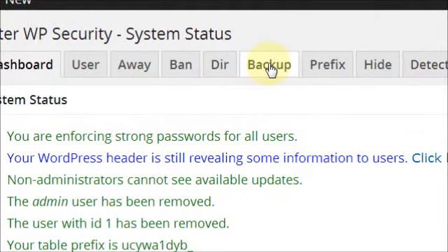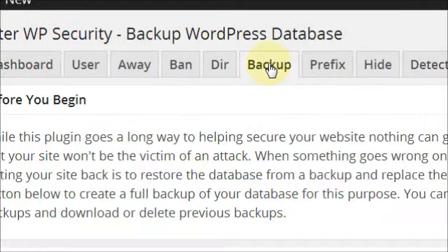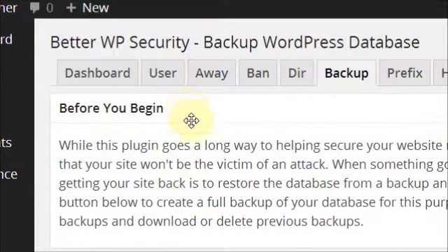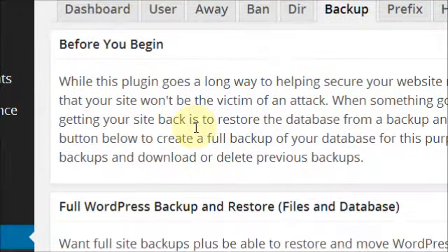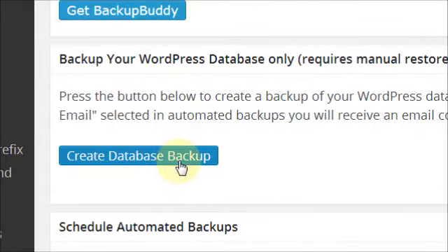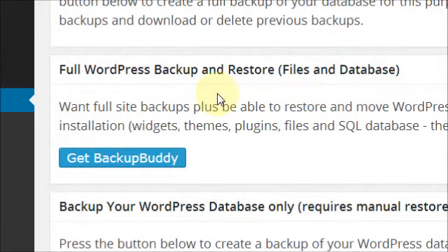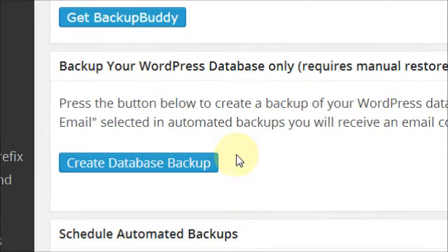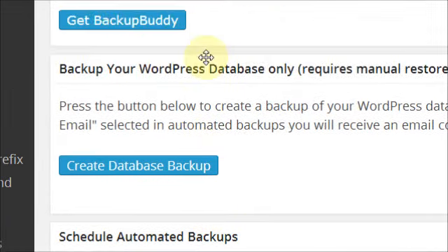And there's the issue of the backup here as well. As I said before, we're going to use another program for backing up WordPress, because this only creates a database backup. It doesn't really give you a full complete backup. It doesn't back up your images and plugins. They do offer a full backup and restore option here, but you have to pay money for this. But there's a free plugin you can use for backing up your database, so you don't need to pay for this service.